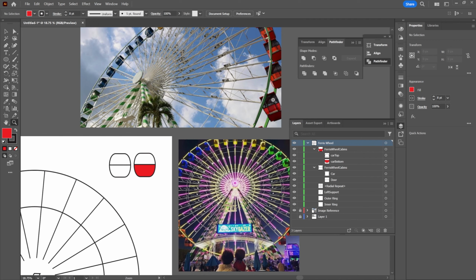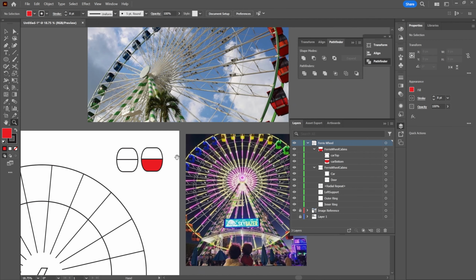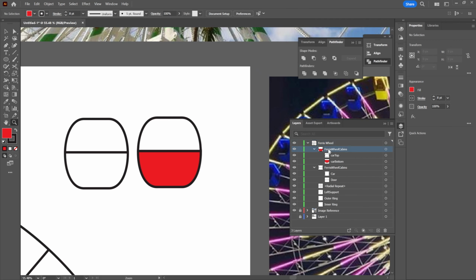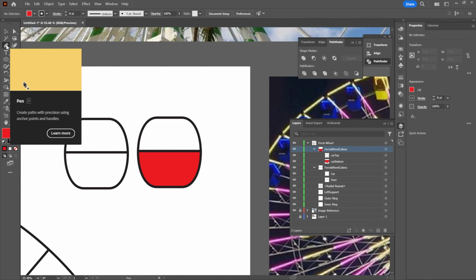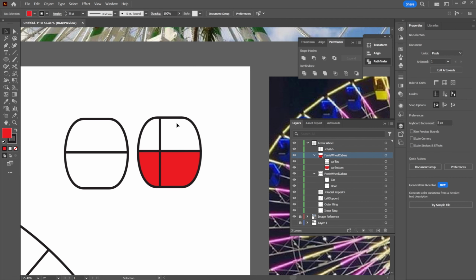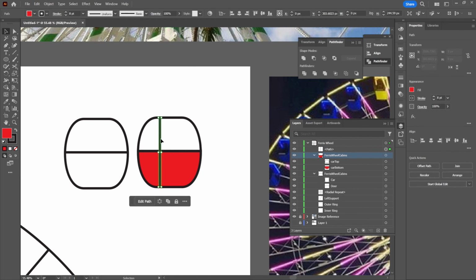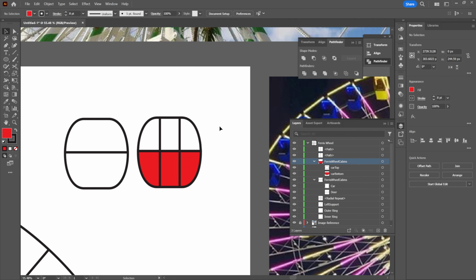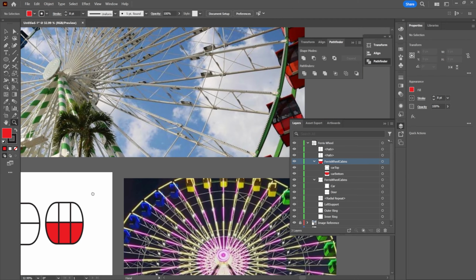But look back at our reference, we got these two bars kind of coming down here. So I'm going to click that, and we're going to go ahead and make that either with a line or the pen tool. Either one works. This is pretty easy, just do a stroke. And then you can do it again, or you can hold down Alt. Just copy it over. Something like that.